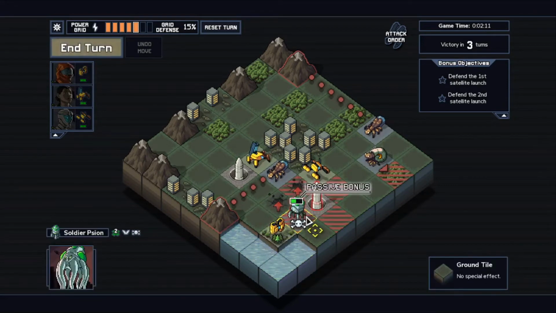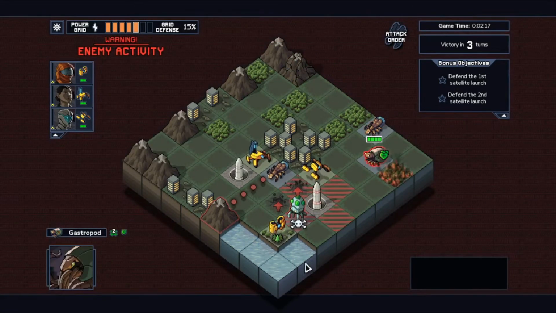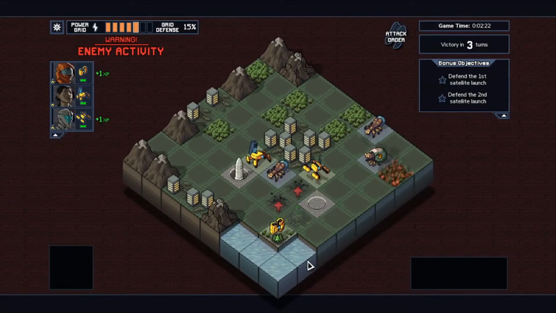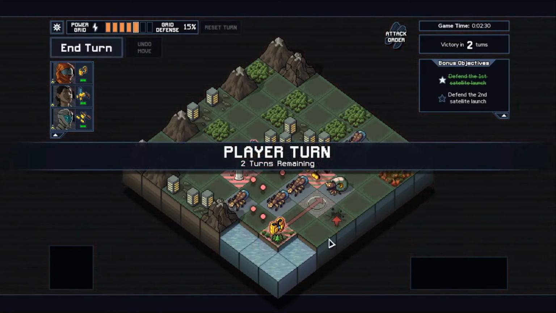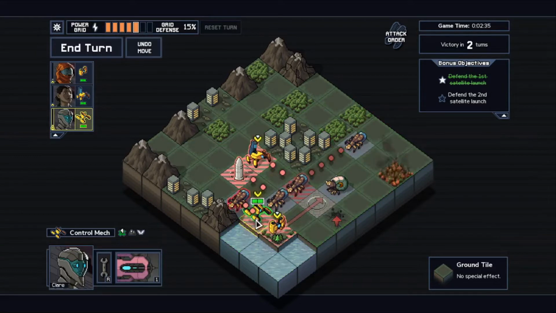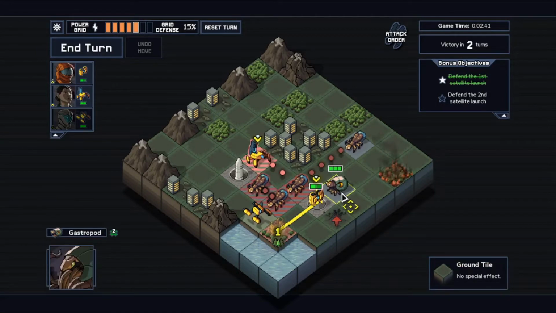We'll get the Scion to get caught in the rocket blast. Speed. So yeah, no kills as of yet. I like this. Shoving that in the way there. This is great.